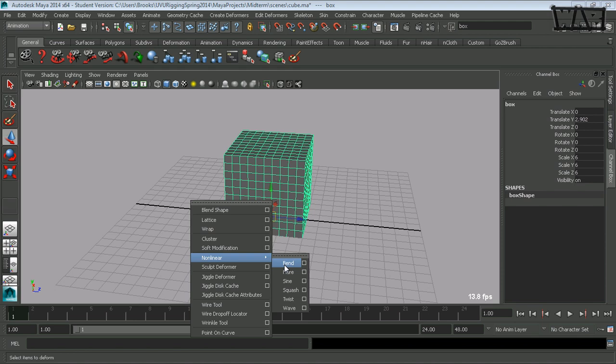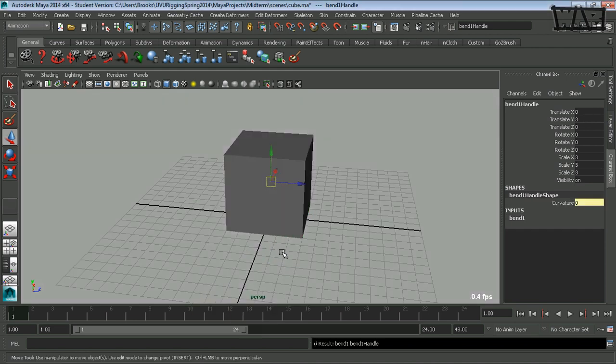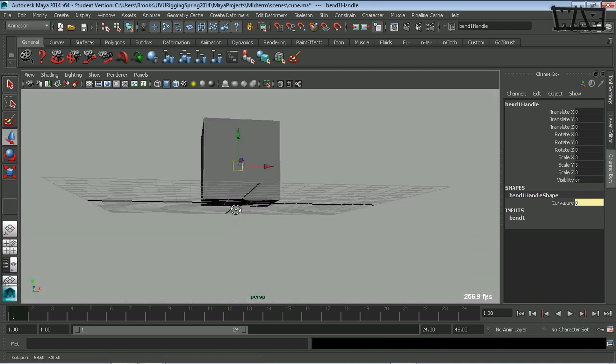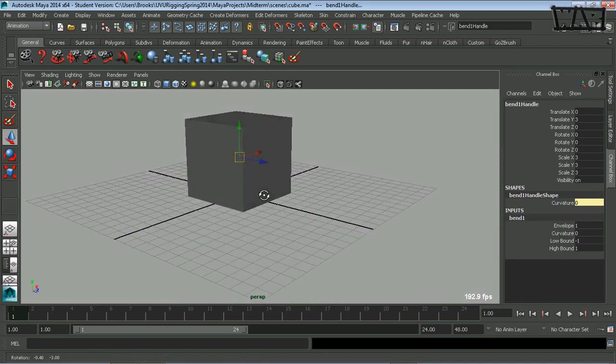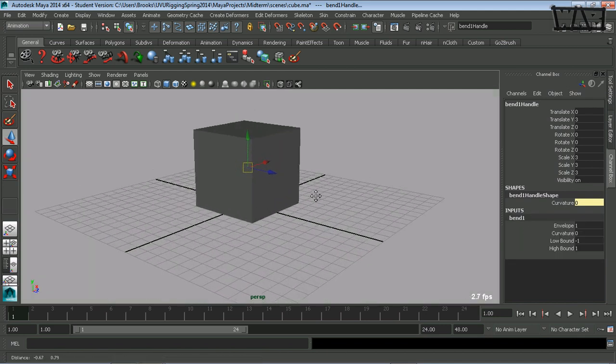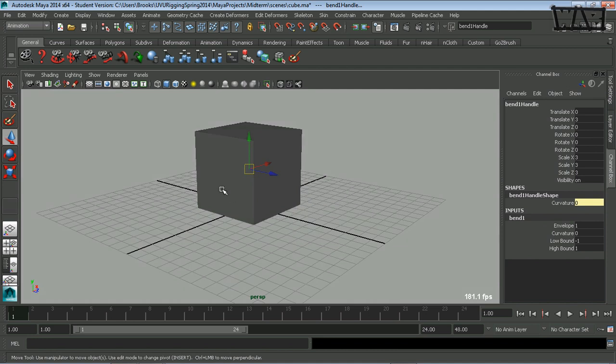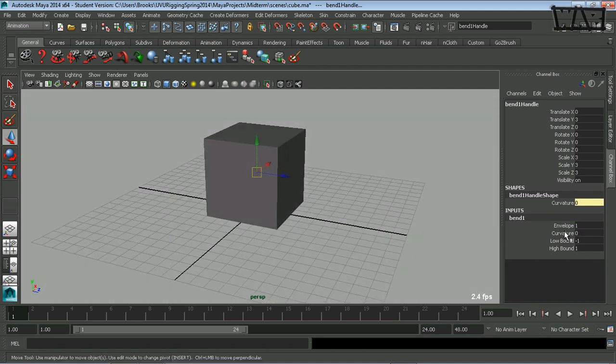They all have something in common that I will explain. By having an object selected and then selecting a particular type of nonlinear deformer, in this case I created a bend, I can go through and modify this cube with that deformer.